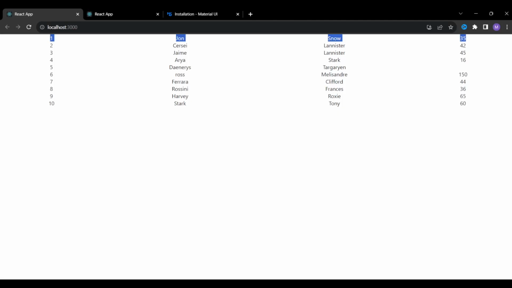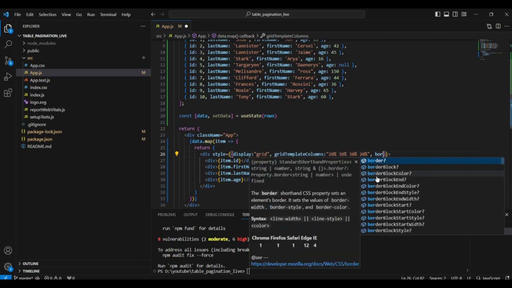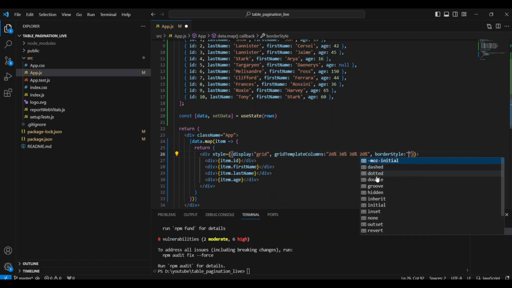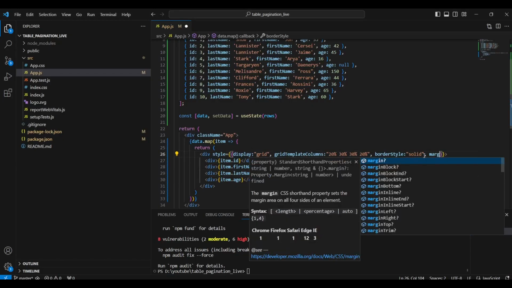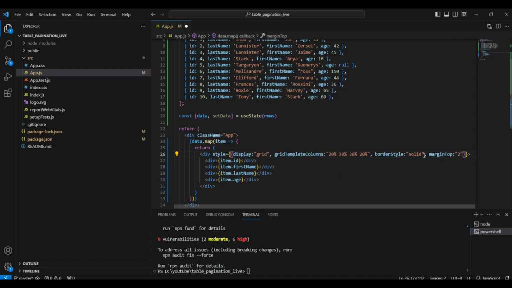Let's see how it looks on the screen. So now you can see that this data is looking much better. So basically in total there are 10 rows, and we can put some border around it just to show it in the form of a table. So let's apply some more CSS here. So here I'm going to say border style to solid. So now we have a border around it, and what we can do is put some margin at the top to bring this table a little bit in the center. So we will do margin top, let's say 2%.